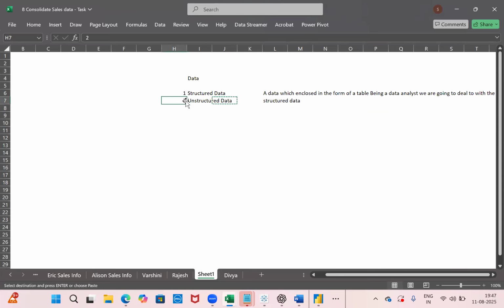Now, you should first understand what data is. Data is nothing but information. If you have proper information, proper data, it is always easy to generate revenue.